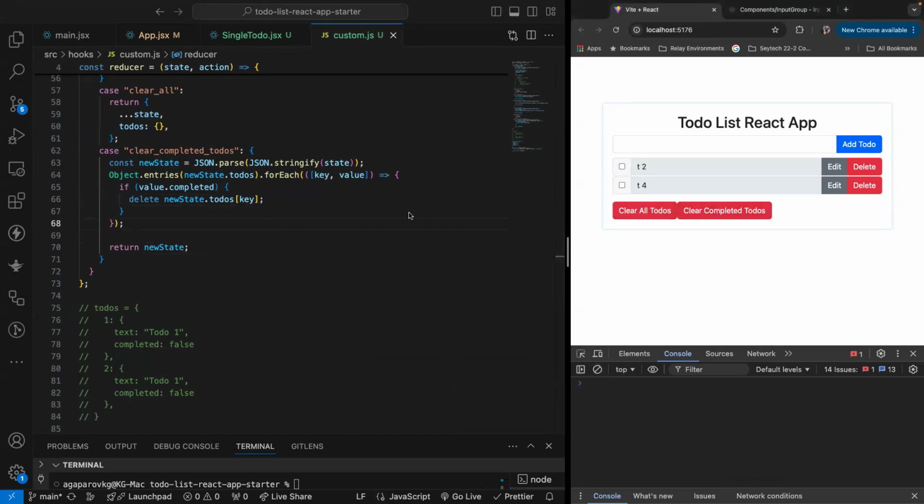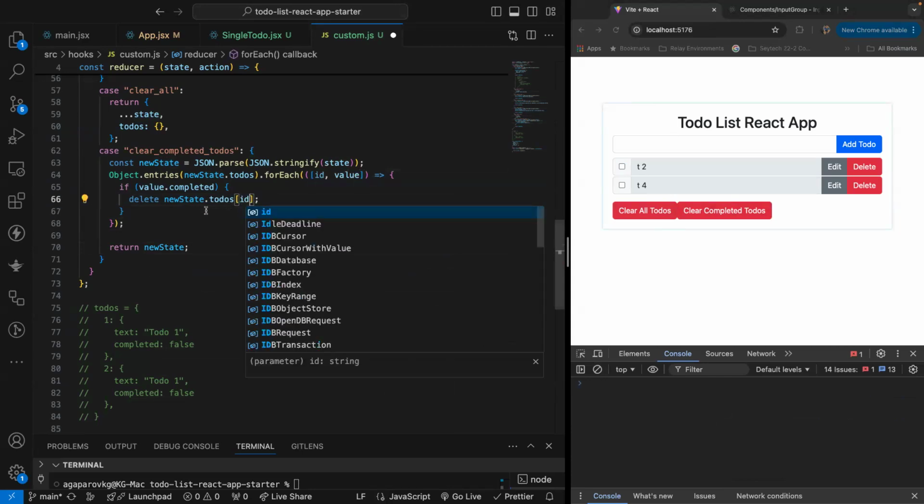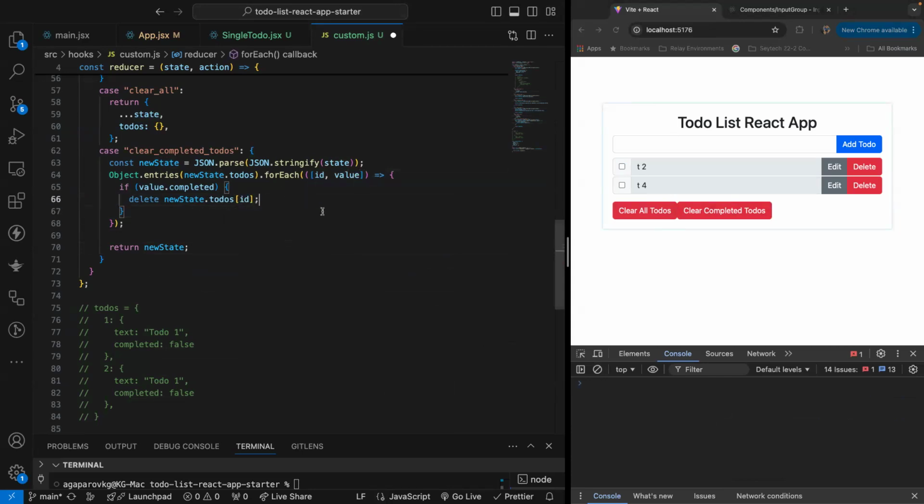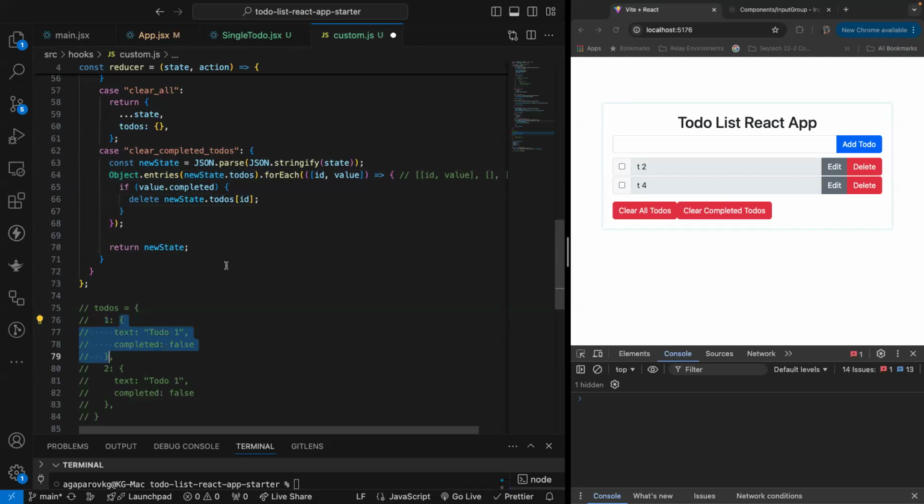That's it. Why with the key? It's an ID, to understand which one. Object.entries, as we said, will return an array of arrays. The first item is the key, basically the ID, and the second item is the value itself. The value is an individual state object. The key is the ID, and the value is the individual object.